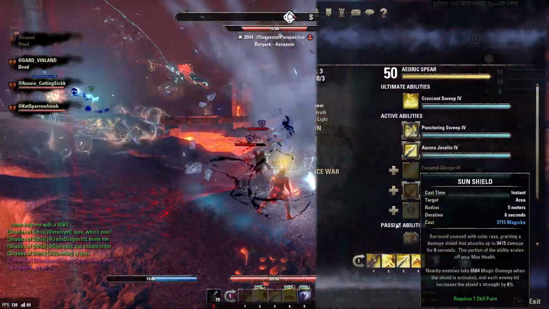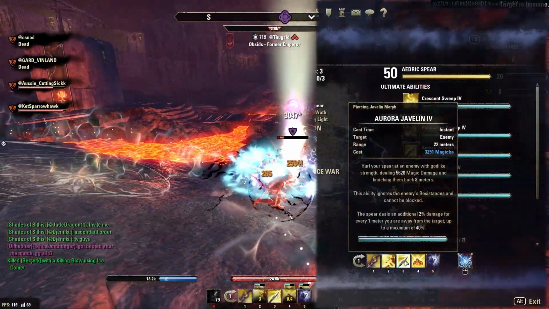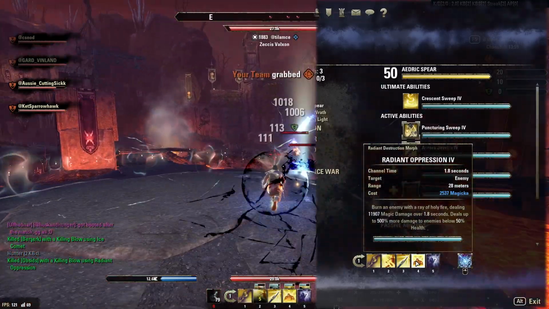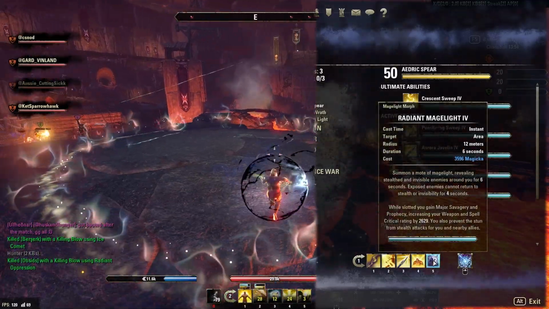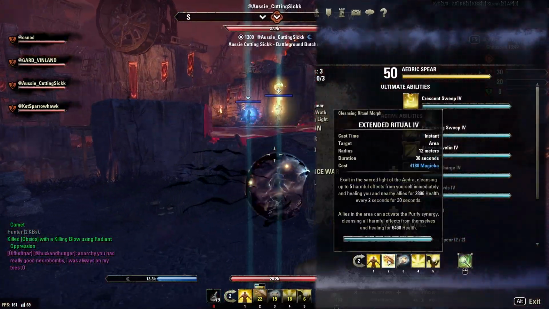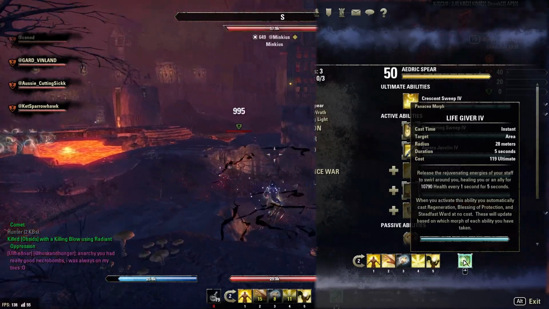A quick look at the skill bars. I'm using Dark Flare as the spammable, Purifying Light for the extra burst damage. The Javelin for the ranged unblockable stun. Radiant Oppression, aka Jesus Beam, that's our execute. It's a very, very strong ability. It was majorly buffed this patch. Radiant Magelight for the anti-stealth and the Ice Comet ultimate. Back bar is Honor the Dead, Extended Ritual, Race Against Time, Channeled Focus, Living Dark, and the Resto ultimate.